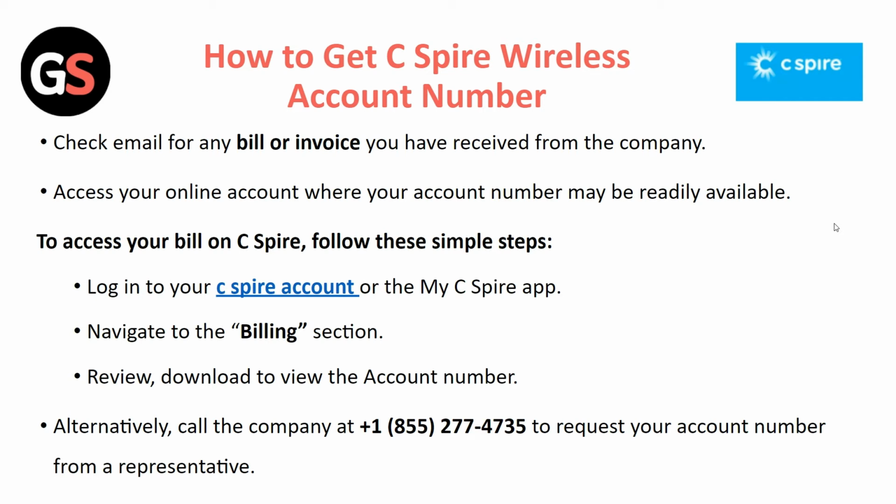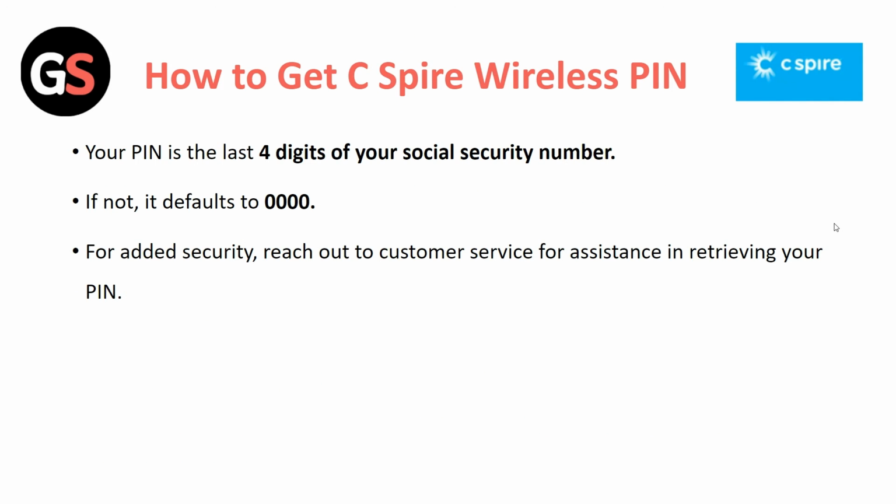Alternatively, you can also call the company at 1855 277 4735 to request your account number from a representative. Then get your wireless PIN. Your PIN is the last four digits of your social security number. If not, it defaults to 0000. For ID security, reach out to customer service for assistance in retrieving your PIN.